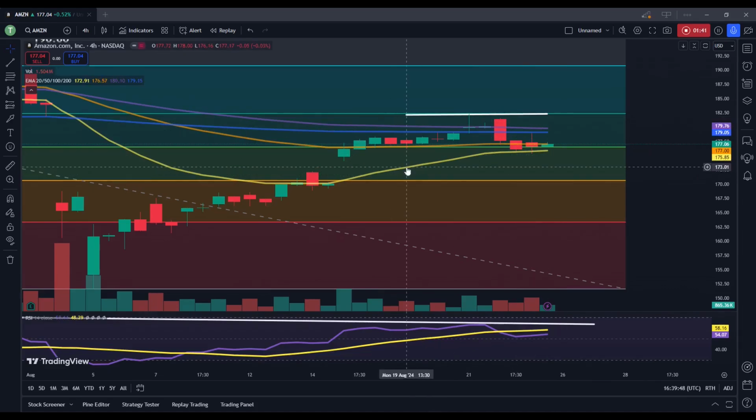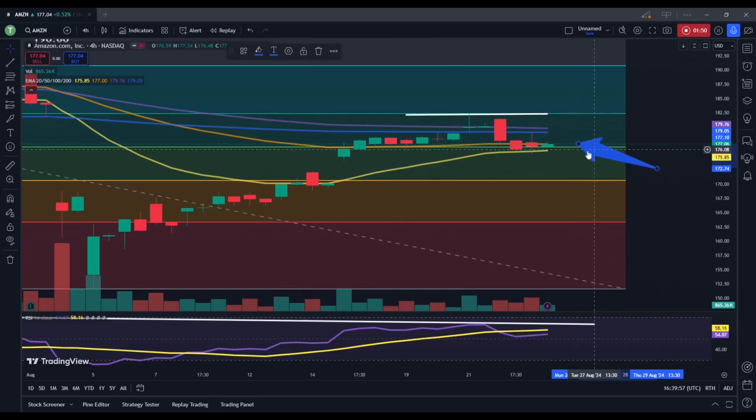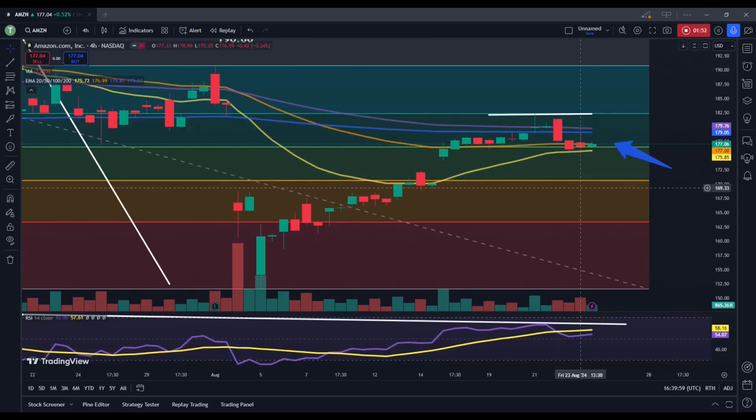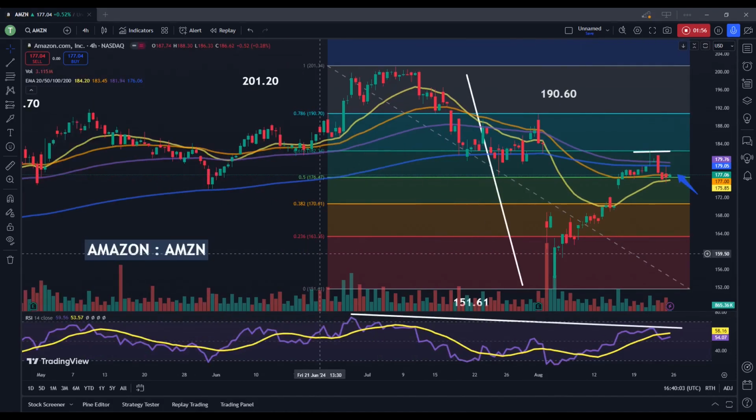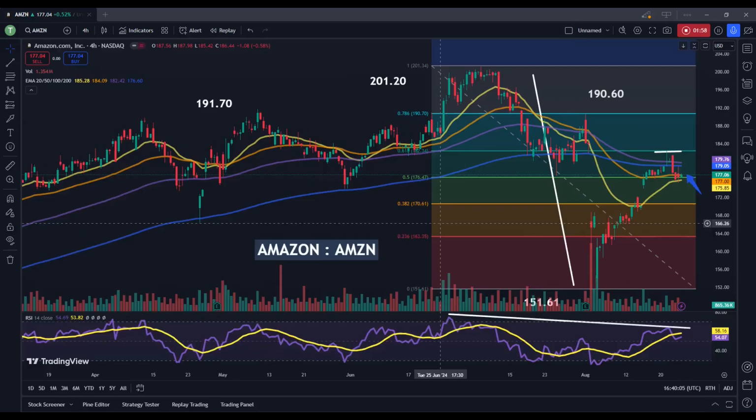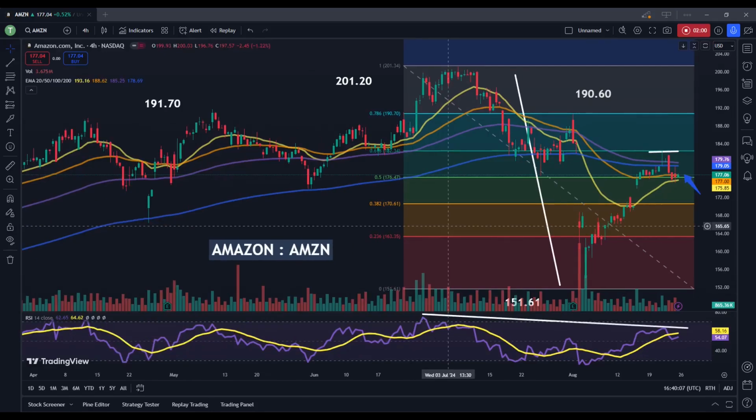So essentially, we have the 20 period, 50 period, 100 period, and 200 period EMAs, all focusing on this same price zone. At the moment, things are starting to flatten out a bit, as we can see here, and this is not entirely surprising, given the fact that there is a very major earnings report that is going to be released next week, specifically next Wednesday.